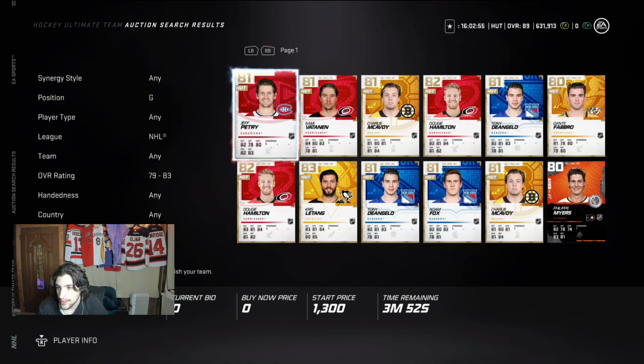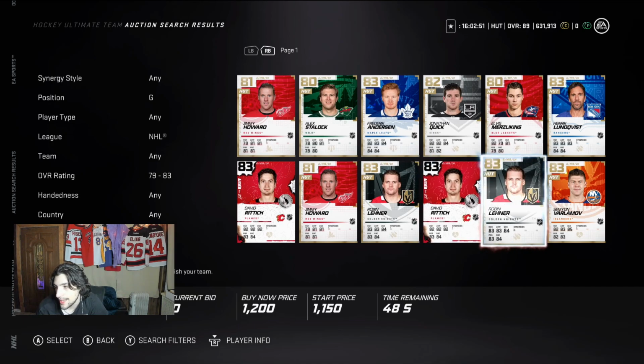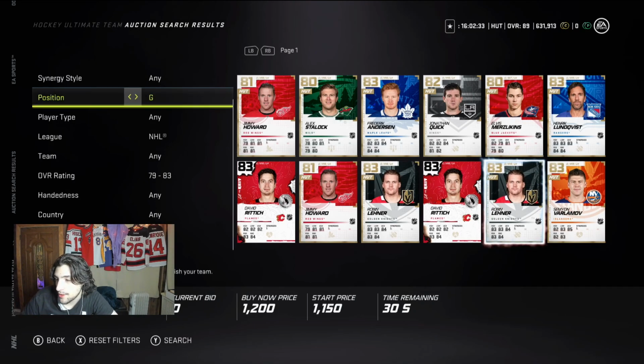All right, let's see if we can get some quick goalies as well. You guys need a goalie, right? Robin Lehner, in my opinion, for 1K is actually a ridiculous steal. I love Robin Lehner in game. He's been good for me. 6'4", 240. I'm a huge fan of Lehner. I've been using him for probably 5-6 days now, and I've enjoyed him. I've won a lot, so yeah. I really am enjoying Lehner. So that's probably my best advice for a goalie right now as well.